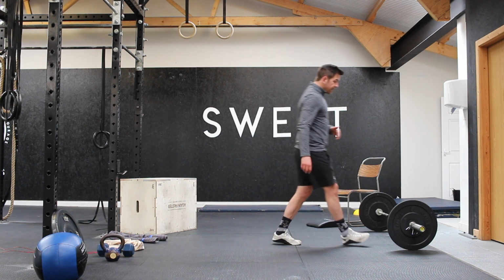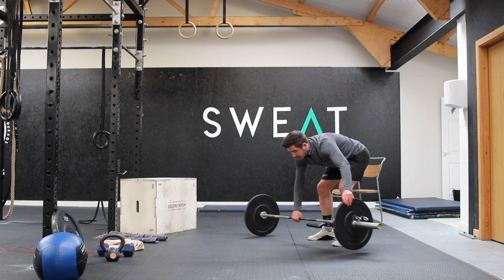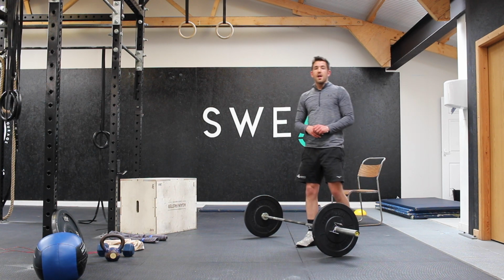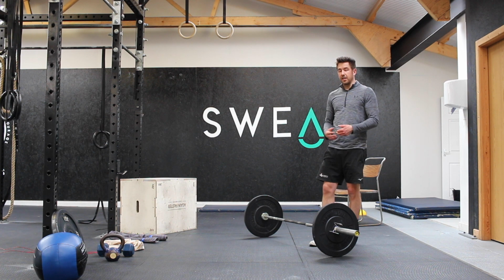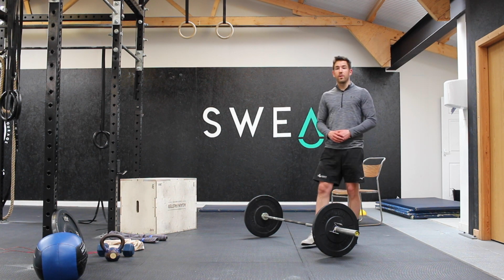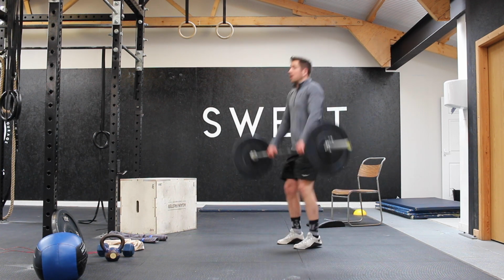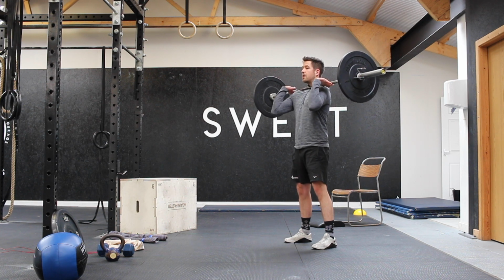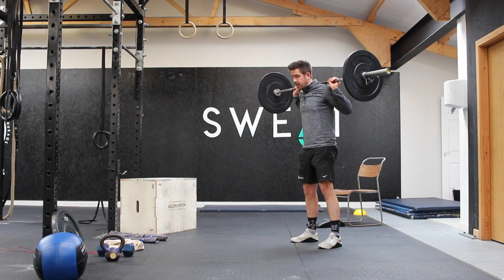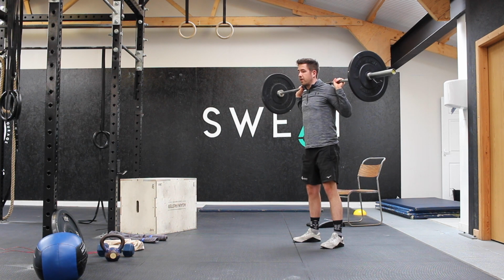So, if you are lucky enough to have a barbell and a rack, then please do use that and utilize it to take the bar out of the rack, okay? It's a lot more comfortable, it's a little bit safer than cleaning and jerking the bar up. However, I know a lot of people don't, so this is the way we're going to get the bar onto our back. So we're going to clean the bar up to the front. From there, get yourself set, big belly breath, dip and drive that bar over the head, okay? So just again for you, dip and drive, all right?